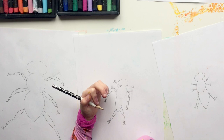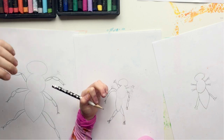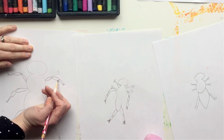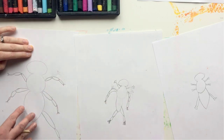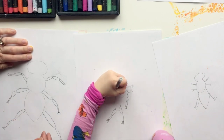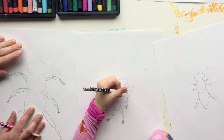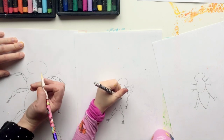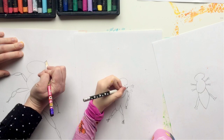Typically their legs have three sections, so we're drawing three, they're kind of like rounded rectangles or long ovals with claws on the ends. But if you have younger kids, they can feel free to just do lines for the legs. So now that we have legs, we are going to add antennas.